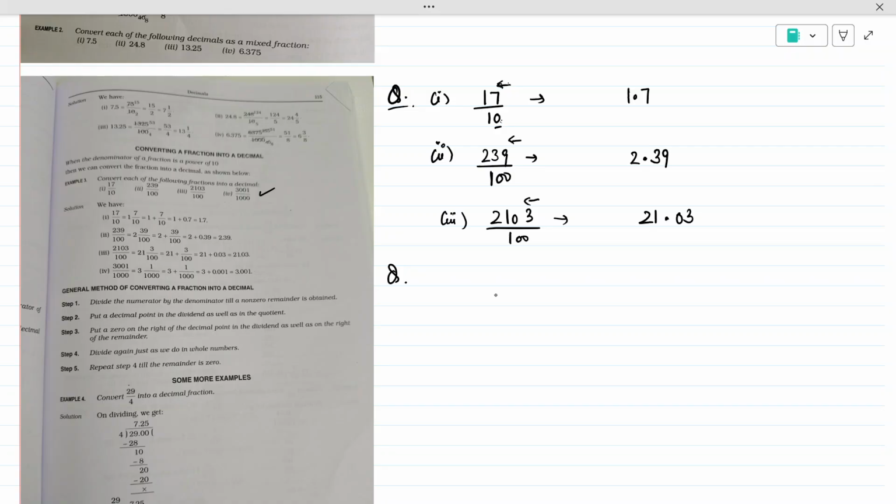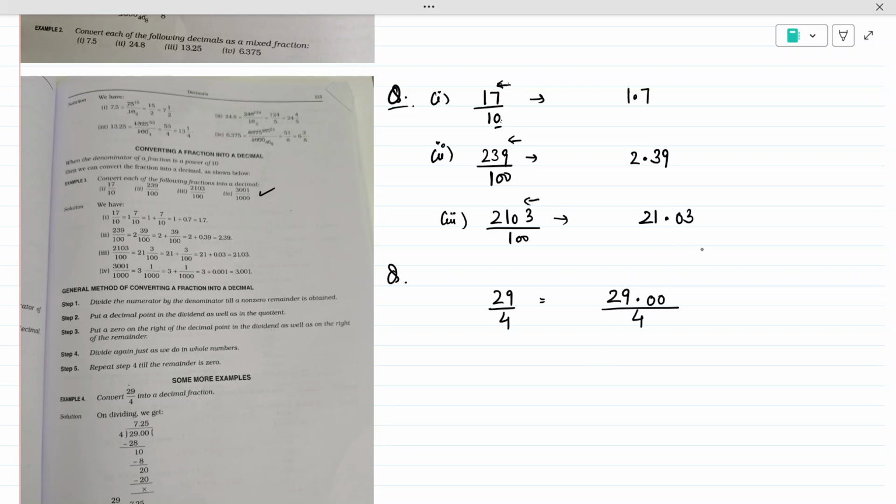That means if we are given any fraction, let's say 29 divided by 4, and we have to change it into a decimal, how to do this? So kids, in this case, first of all, always try to make this a decimal number first. So just write this 29 as 29.0 divided by 4.